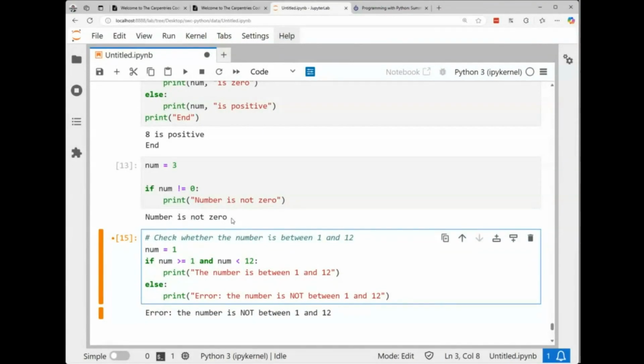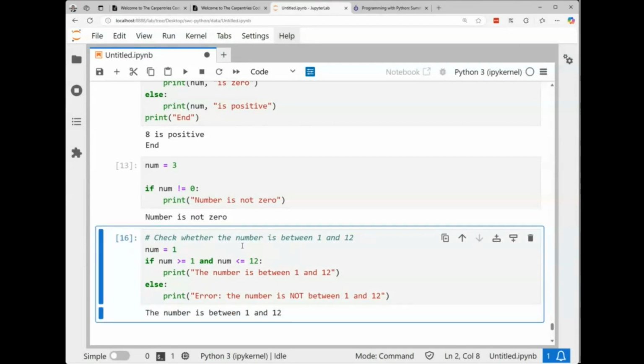So this will be if the number is greater or equal to 1 is true, and if the number is less or equal 12 is also true. So if we add that, let's play now. Now it works.